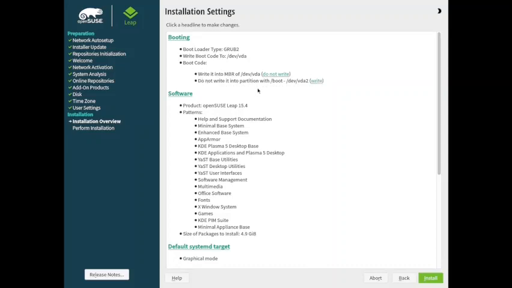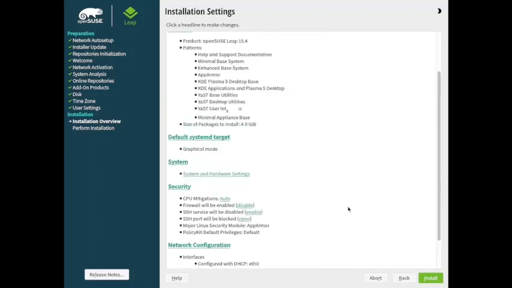So the boot code won't be written to vda2, that is the root partition, but it will be written to vda, that is the boot disk. So it will not be written to the root partition, but you can do that. You can write it to the root partition also.